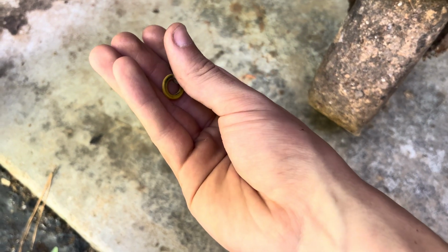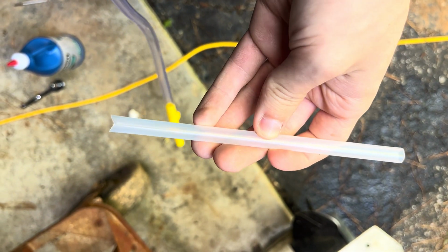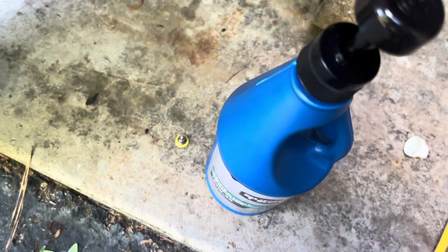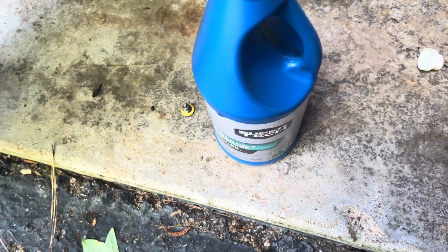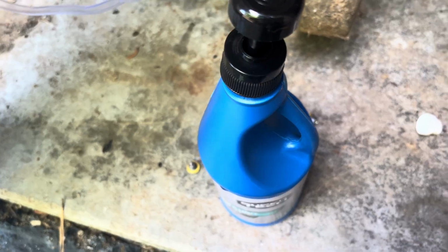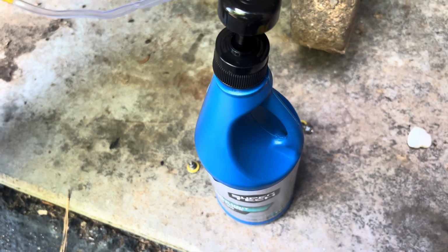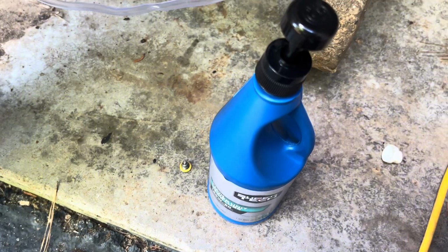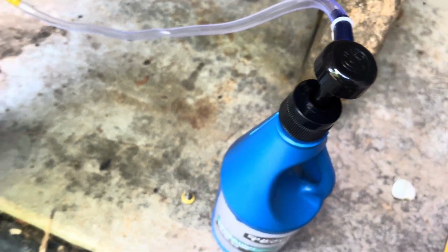Now it's time to put the oil to it. Walk through on this right here. So you got the little cut in. The cut in goes down into the oil. The square end goes back up into your pump right there. The pump, like I figured, is for a regular quart, like 2-stroke oil or motor oil comes in, not one of these gear oil quarts like you pour in your differential on your truck or car or something. So it's not one to thread on there, so I'm just gonna have to try to hold it on there.